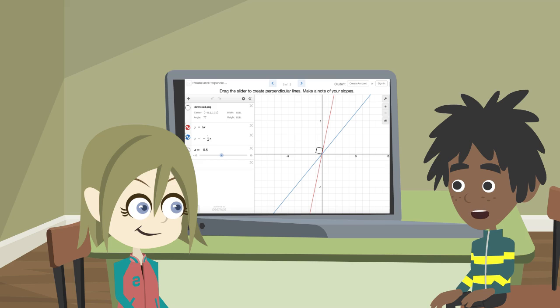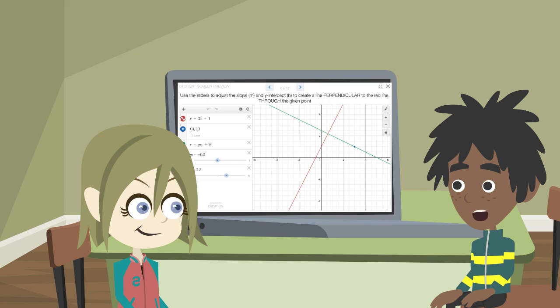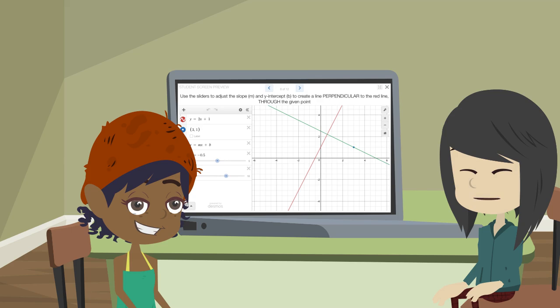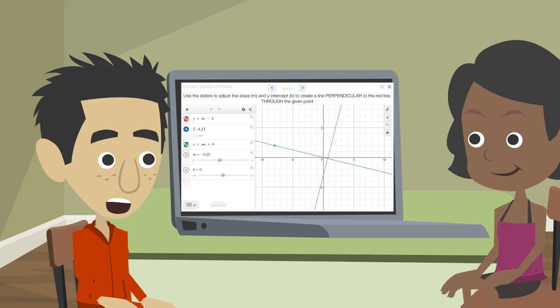Let's move on to perpendicular lines now. Look! These lines make a right angle. And the slopes are opposite signs. You're right. So perpendicular lines have slopes that have opposite signs. I noticed that the slopes of perpendicular lines are different. I agree. The y-intercepts are also different. I get that parallel lines have the same slope and obviously perpendicular lines have different slope, but I don't get how the slopes for perpendicular lines are related.